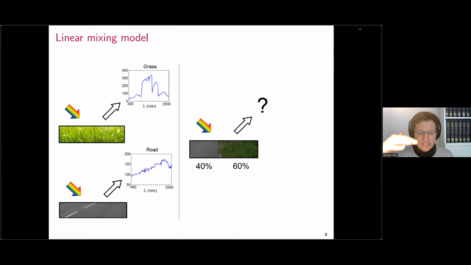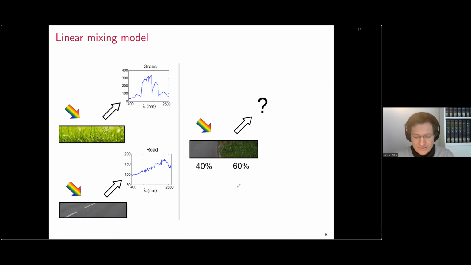And now, because these images are typically taken from airborne, the resolution is quite low. Also, because these cameras have a high spectral resolution, they typically have a low spatial resolution. And so here you have, for example, a pixel that contains 40% of road and 60% of grass.